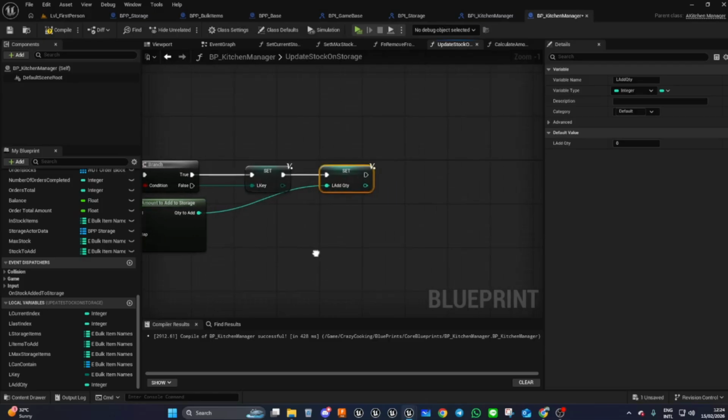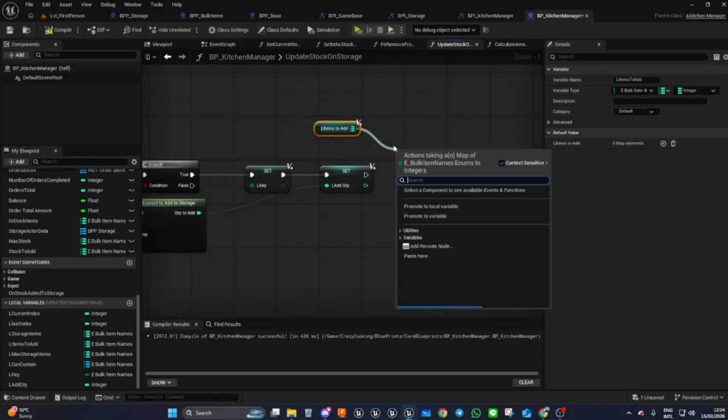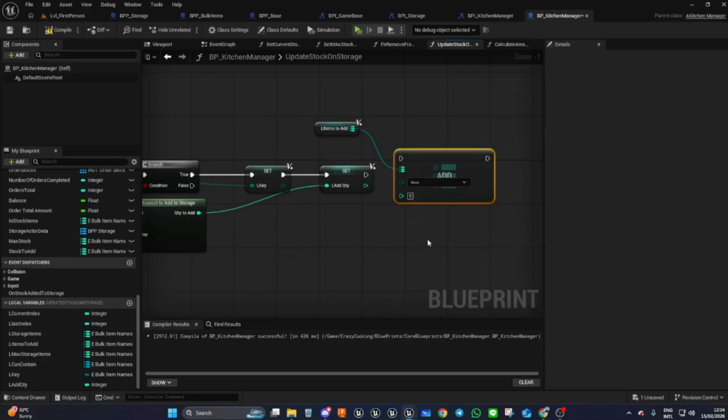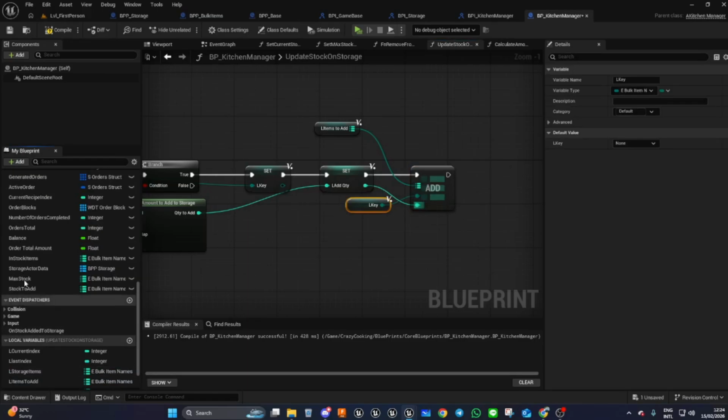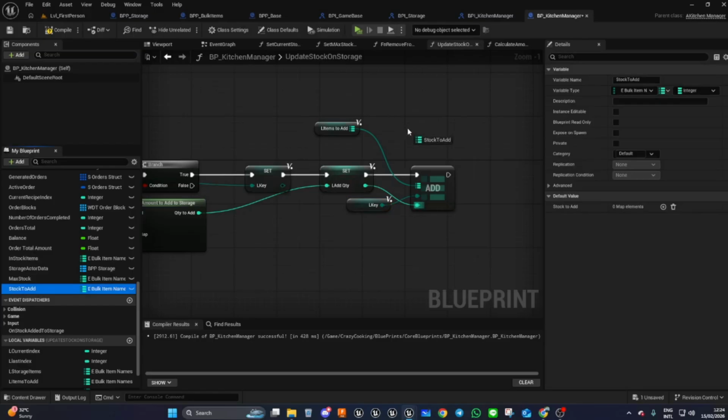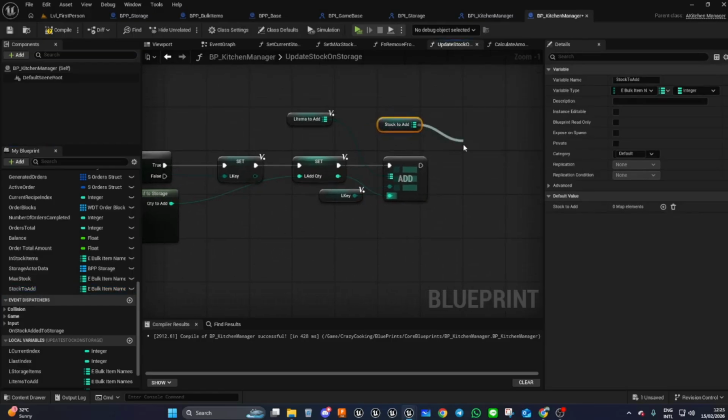Then we get our local items to add. We add to that, like so. Our add quantity is there. The key is there. Then we get our stock to add from there. We do an add here.